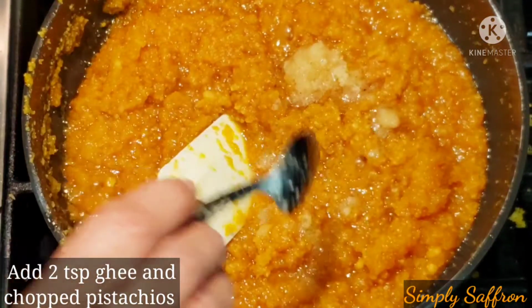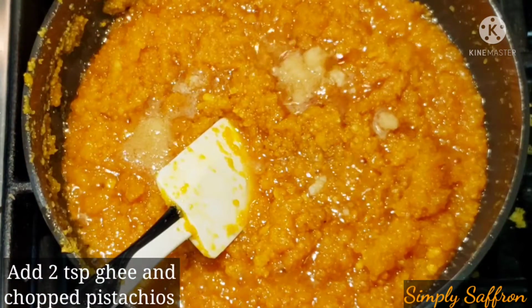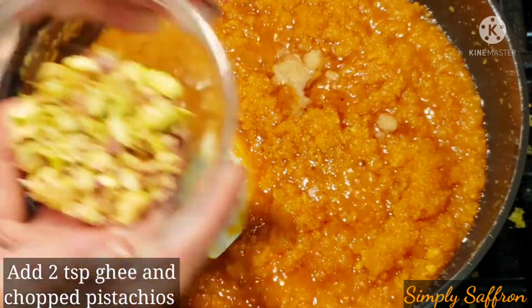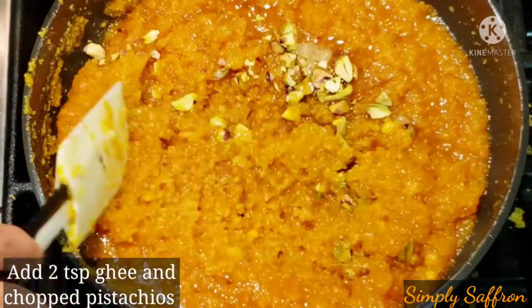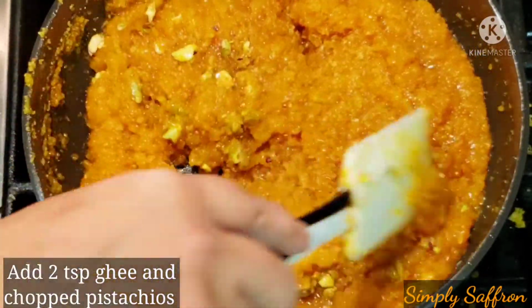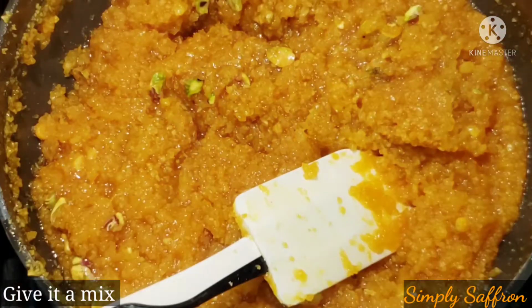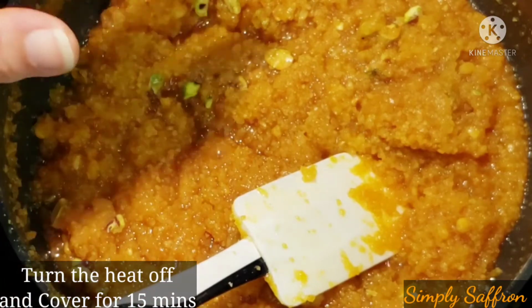At this point we are going to add about 2 teaspoons of ghee. You can add more if you like, the more the merrier. Then we add some chopped pistachios. I have some pistachios here, I'm going to add this. You can use any kind of nuts. Once the liquid has absorbed, we turn the heat off, cover it and let it rest for 10 minutes.